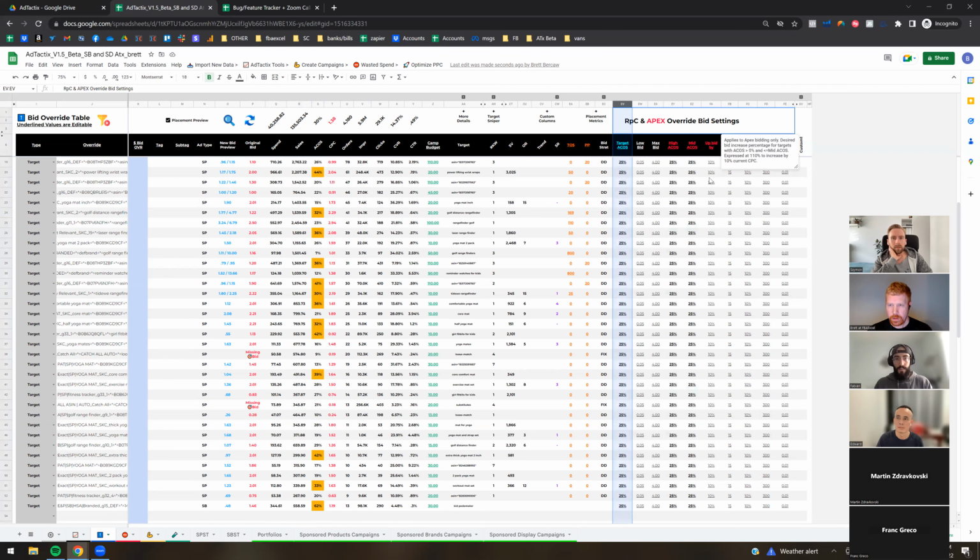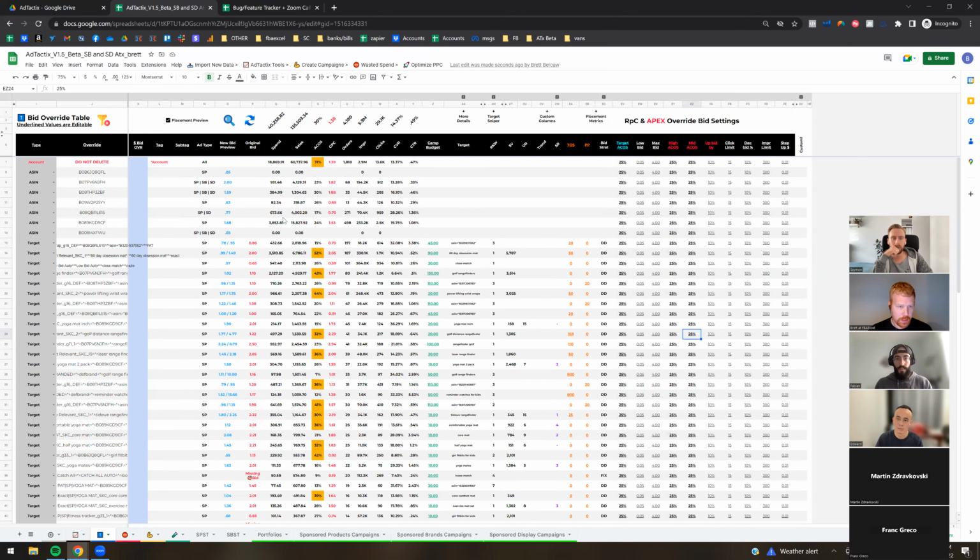Again, you'll have to watch the video to really get a full understanding of how this formula works. There's also 3 other formulas you could potentially use. But it's taking those variables, along with, if you have a grouped override, like in this case the ASIN override, the target level metrics of all the keywords that apply to that ASIN in your files. So it's not like it's somehow just assigning all of these one value. You can do that if you want. That's what this blue column is for.